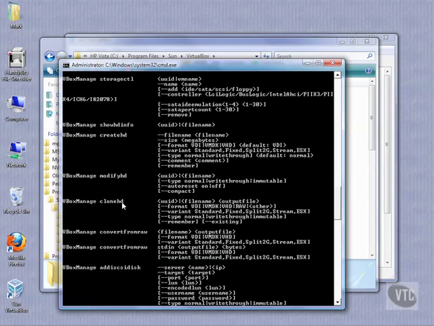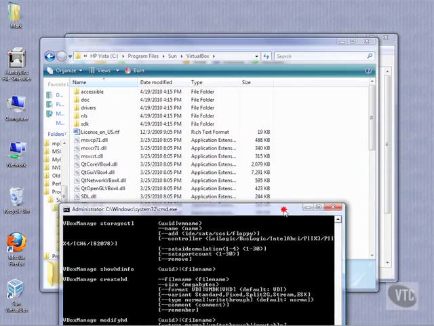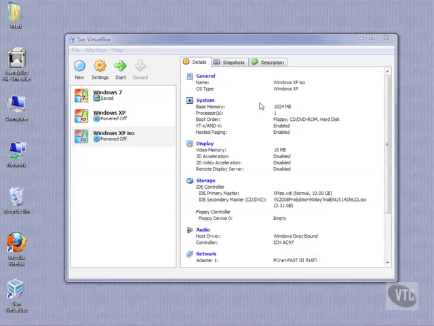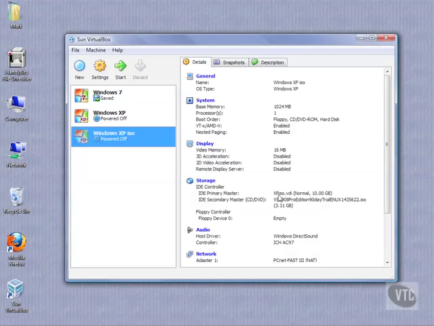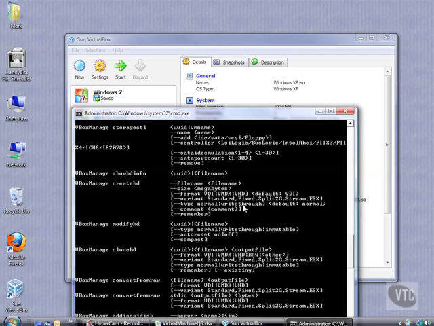When I have a VDI file that I'm using as a virtual hard disk for a virtual machine in VirtualBox, I can't just copy it with the operating system because it has to have a unique identifier to run correctly. Just trust me on that. Now, if I want to make a copy of this particular virtual hard disk, this XP ISO VDI, I'm going to have to do it with the clone hard drive functionality at the command prompt.